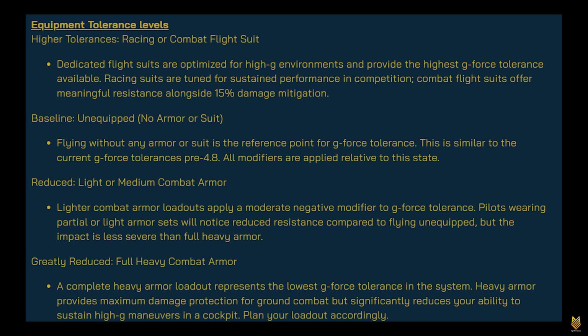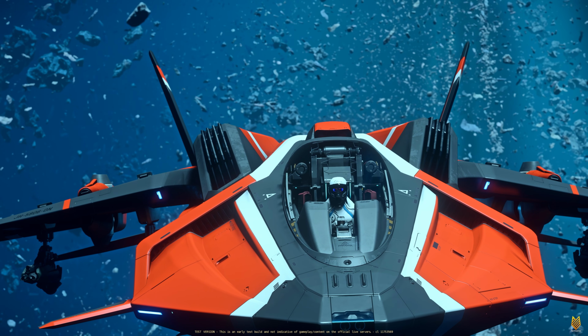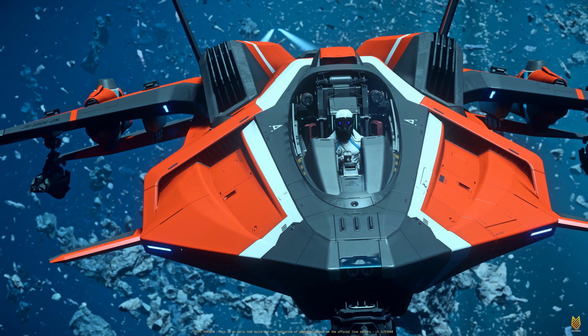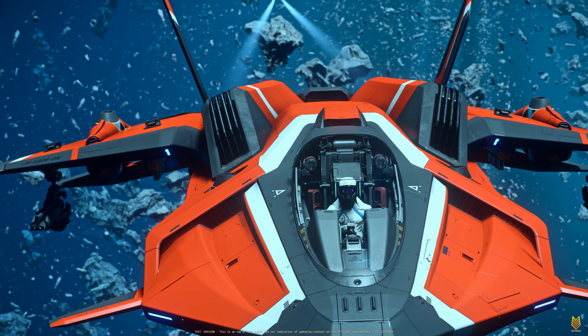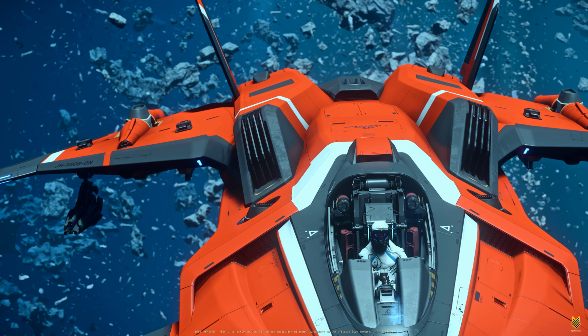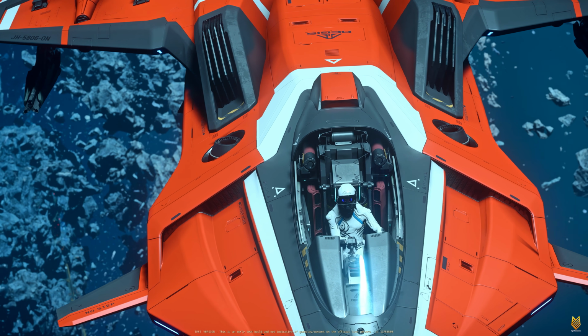Now, this is another factor for multi-crew gameplay. In a multi-crew situation, the pilot will equip him or herself with the best flying suit or combat flight suit. But for the troopers, you will equip heavy armors for ground combat. If the pilot dies, then one of you throw out your combat armor and get on the pilot seat and fly the ship. Alright, so our homework is done.